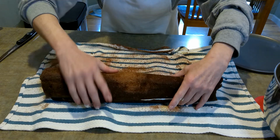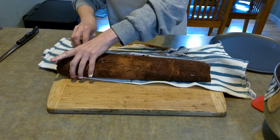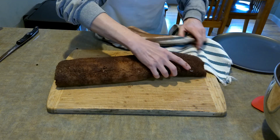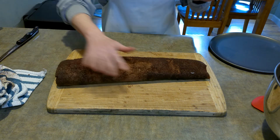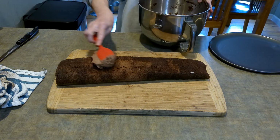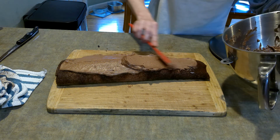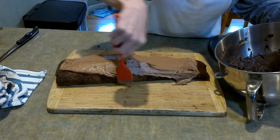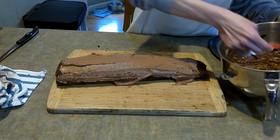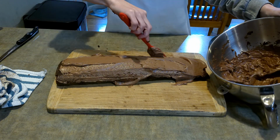And before I speak, we're pretty good on cracks. So we'll scoot this off. And then I have the ganache frosting, which we will do next. And this just frosts so nicely and smoothly, and I think I'm going to have a little extra of this. I want to frost it first before I cut, because then frosting a log is a little tricky.